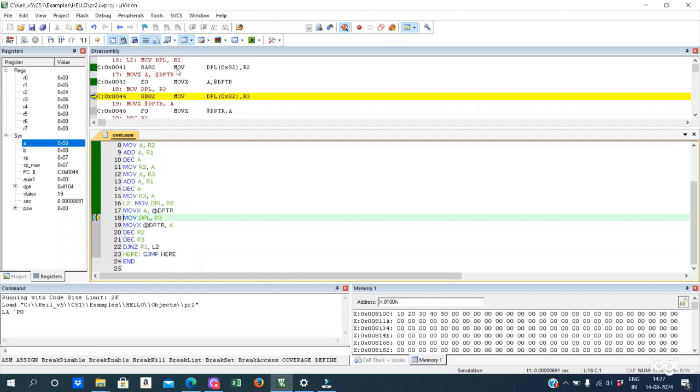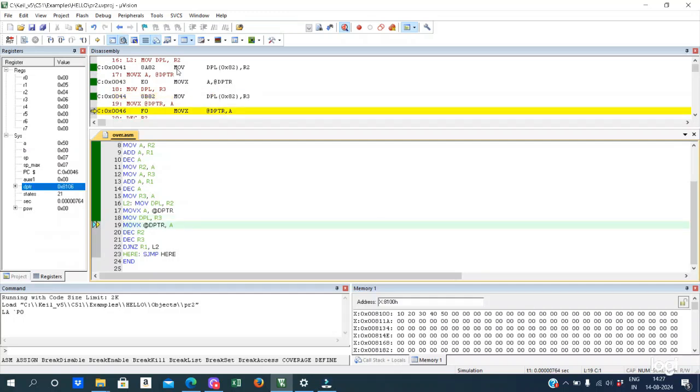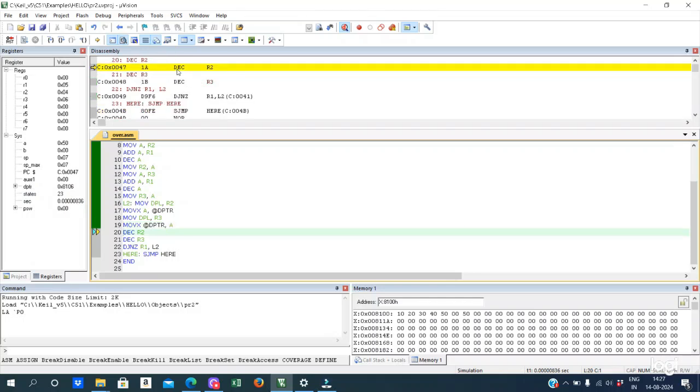Now we want to transfer the data to 8106, where R3 is loaded with 06. First we need to change the data pointer: R3 has to be moved to DPL. Now your data pointer is pointing at 8106. To 8106 we want to move the data present in the accumulator, that is 50. So we are going to use the command MOVX @DPTR, A. Now that data has been moved to 8106. This is the bottom approach we are using. If you go with the normal top approach, 8102 will be overwritten. That's why we are going with the bottom approach.